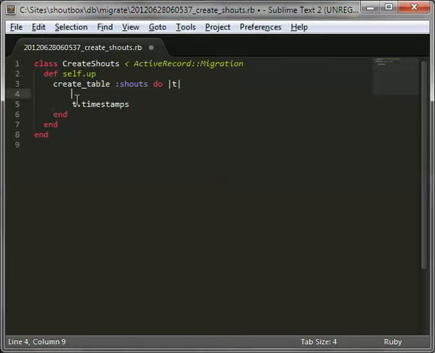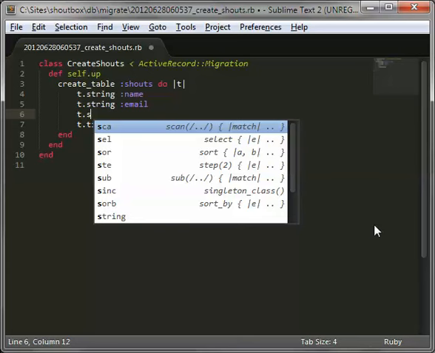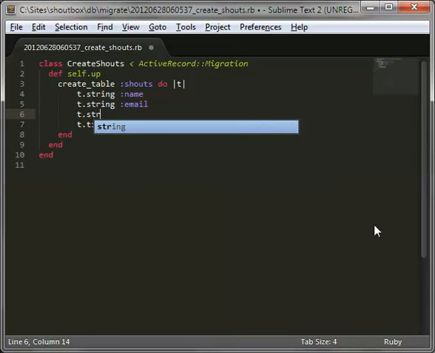To create our database, let's type t, which is just a variable, t.string, and then the field name that we want to use, so name, and then another t.string, let's use email, another t.string, message.